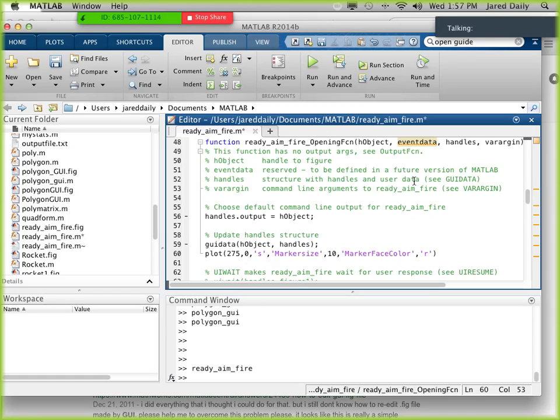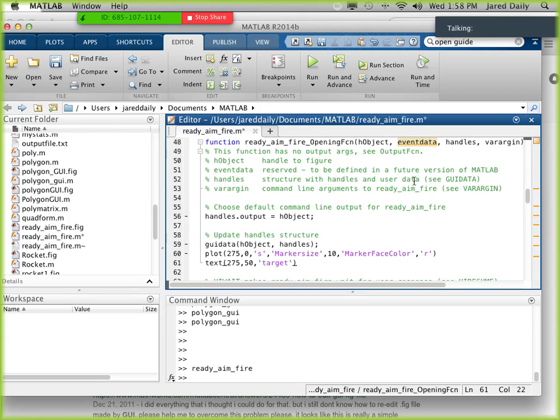All right. And then we're going to go ahead and put in some text here on our plot. Text we're going to put at 275 and 50. And we're going to tell it to say target.